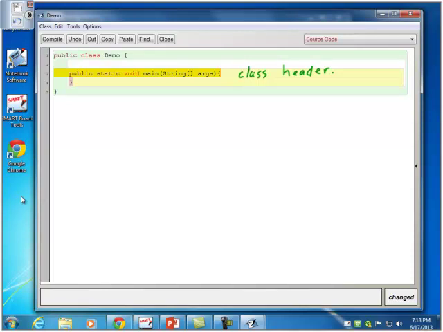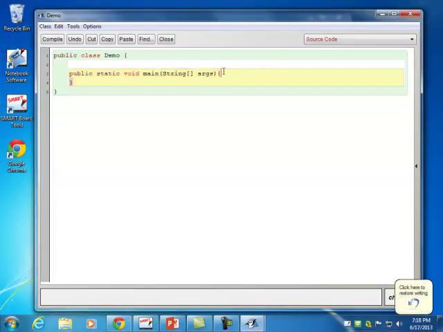So now we've created the class header, we've created the method header. Now, as the course goes through, we're going to explain what all these different keywords like public, static, void, String with braces, what all those things mean, okay? But just to get started for today, you just have to accept that those things are required in the class header and the method header.